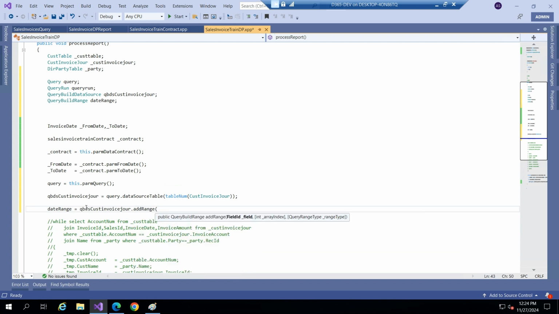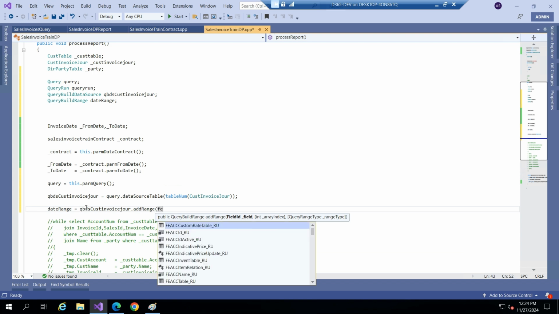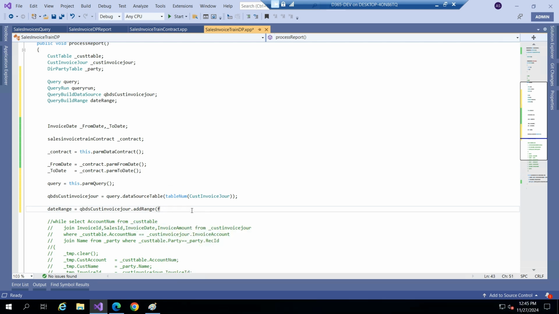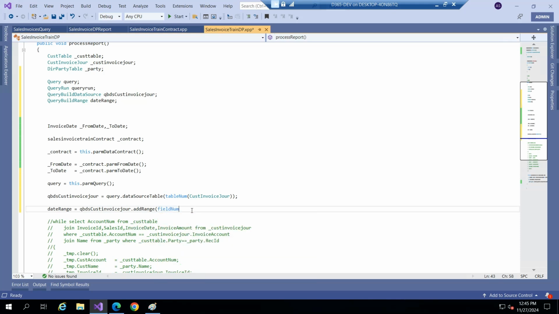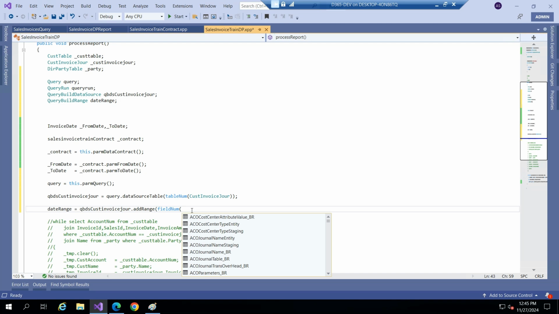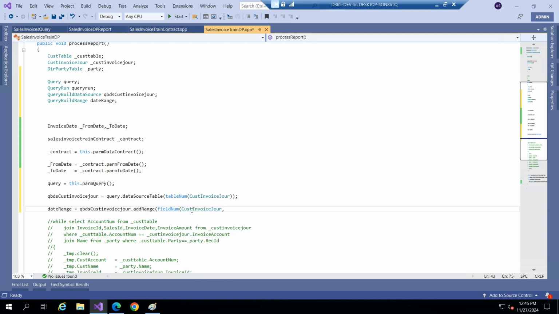Now for this range, it requires the field ID, so it will be fieldNum, and it takes two parameters. The first one will be the table, which is CustInvoiceJour, and the second one will be the field, which is InvoiceDate.